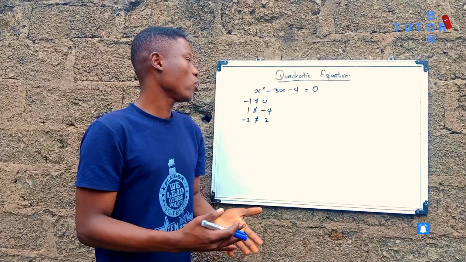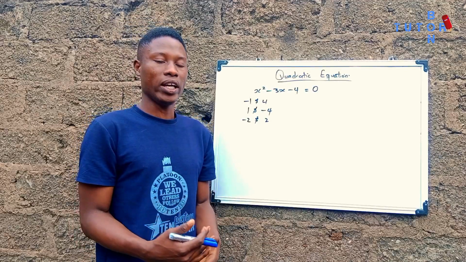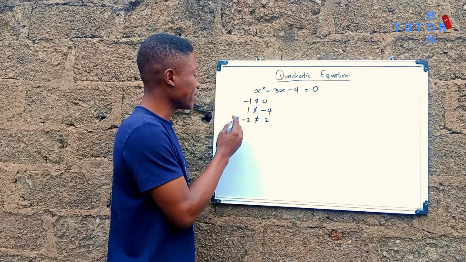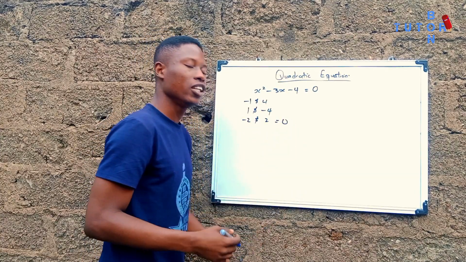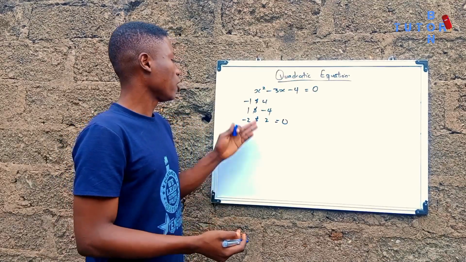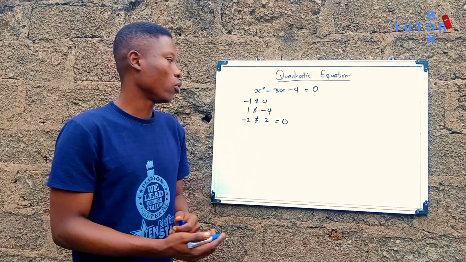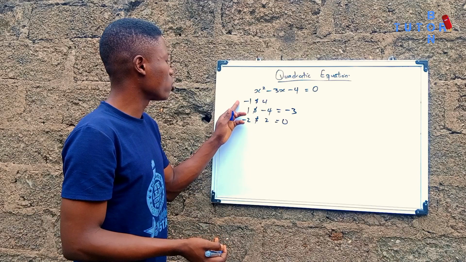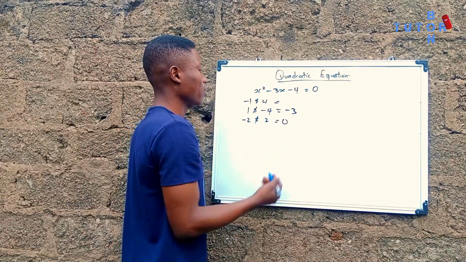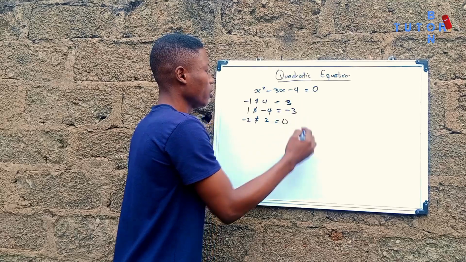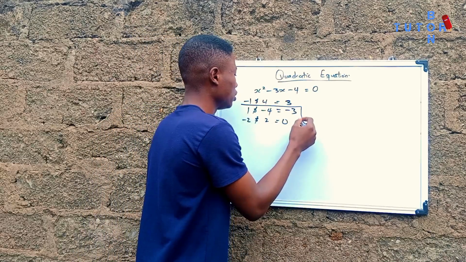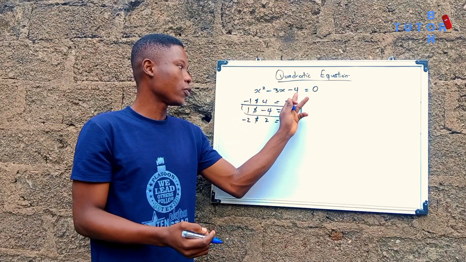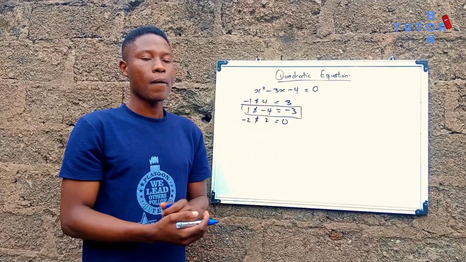But to know which one to pick, we have to look for the one that if you add it together, your answer must be minus 3. So if you are to add minus 2 plus 2, automatically your answer gives you 0. And if you are to add 1 with minus 4, your answer gives you minus 3. Also, if you are to add minus 1 to 4, your answer also gives you what? Yes, 3. Which means it is only this one that is qualified to be our factor, because when we multiply it together we have minus 4, and when we add it together we have minus 3.